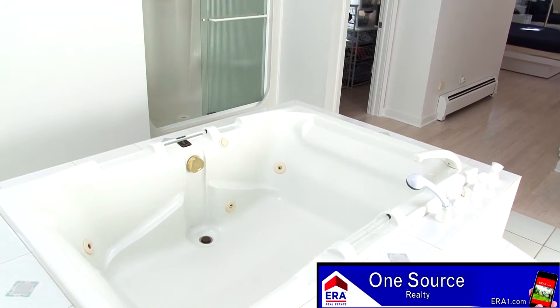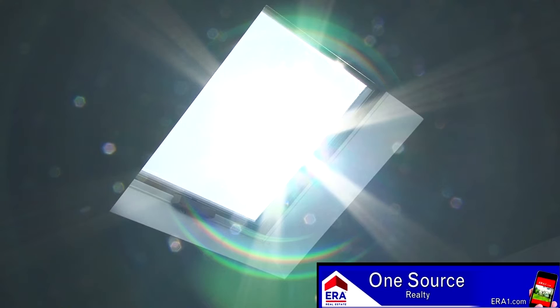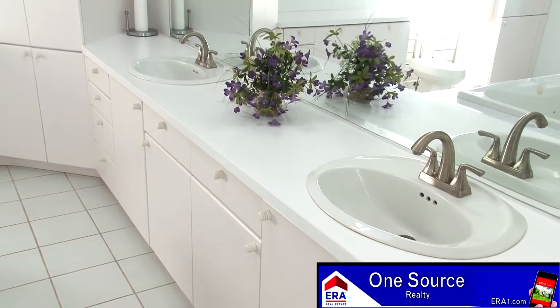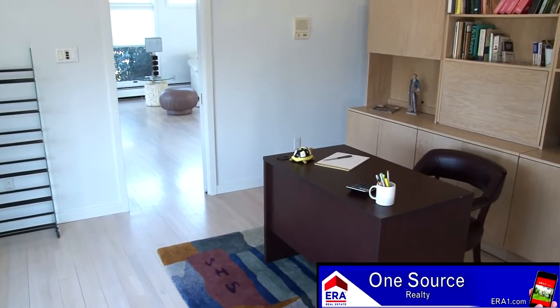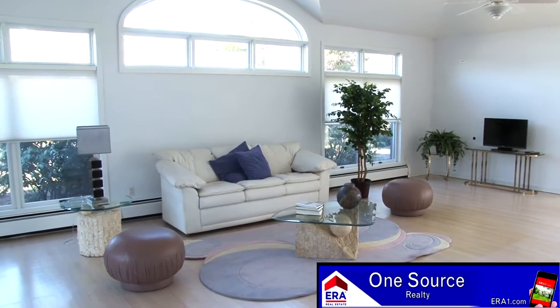Who wouldn't want to soothe away in this bright and spotless tile master bath? A custom tile whirlpool tub will most definitely grab your attention first. Streams of natural light from the skylights above fill this heavenly space, and a vanity with double sink and a separate shower complete this extravagant master bath.